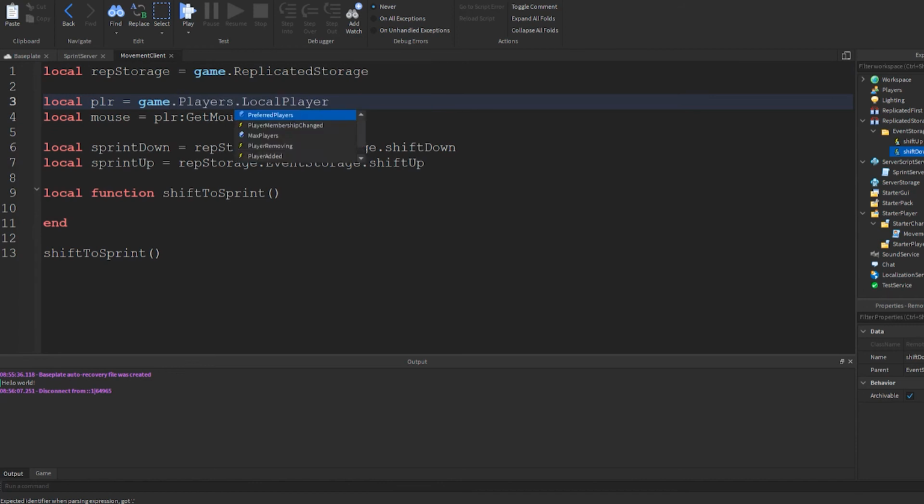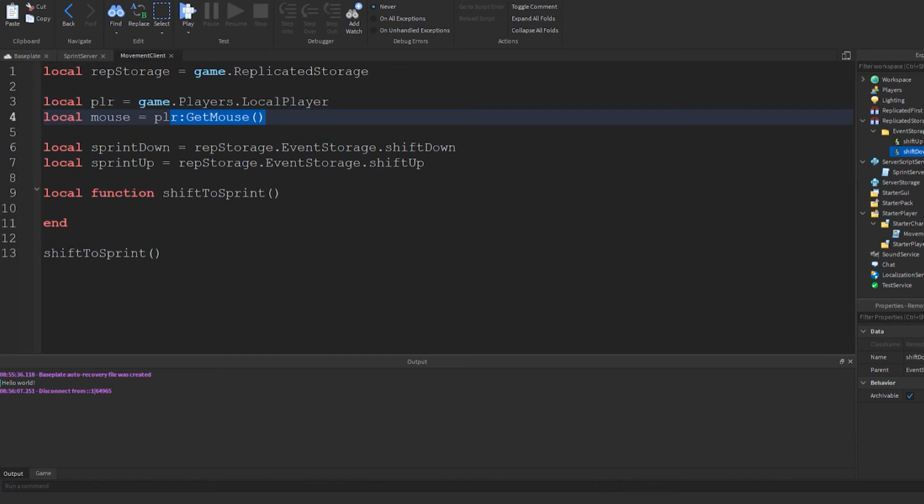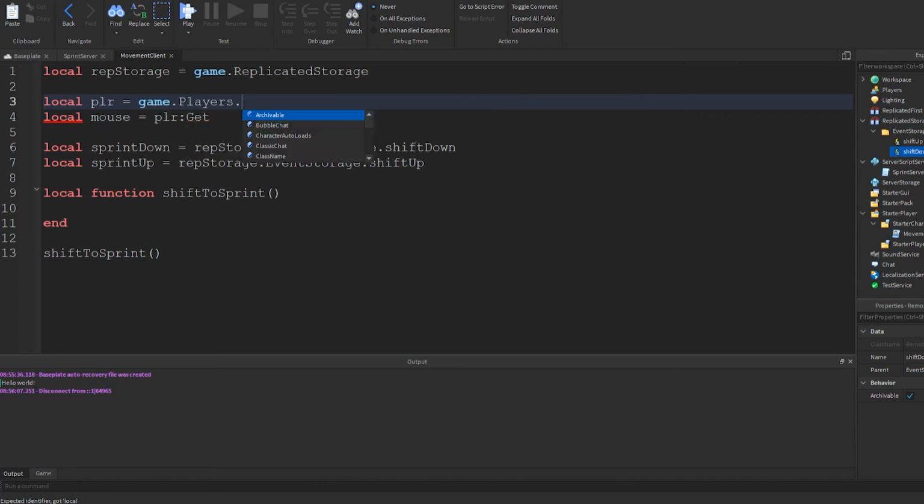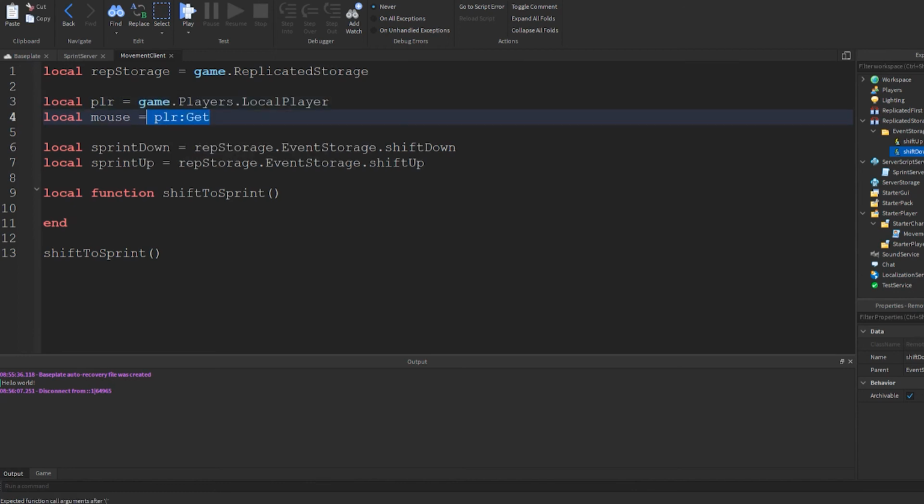But you can do game dot players dot local player, or game colon get service players. Okay, I'm going to redo this entirely. So game dot players dot local player, and then player get mouse. Even when I press the button to make it show up, it doesn't.